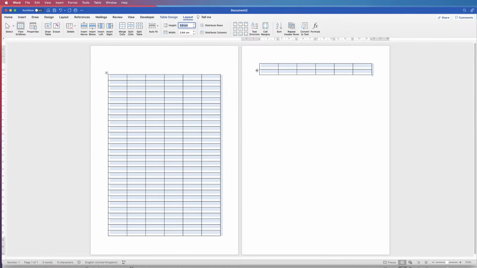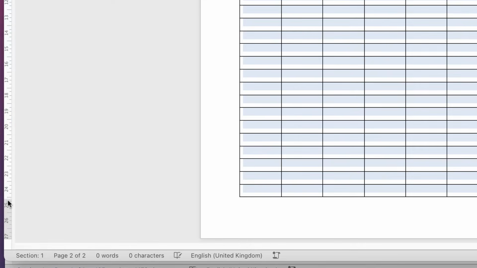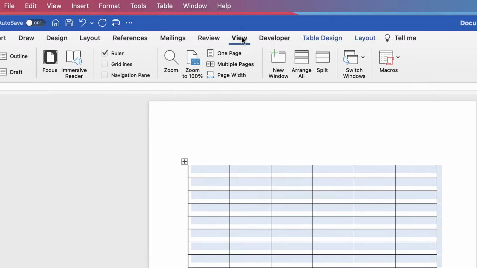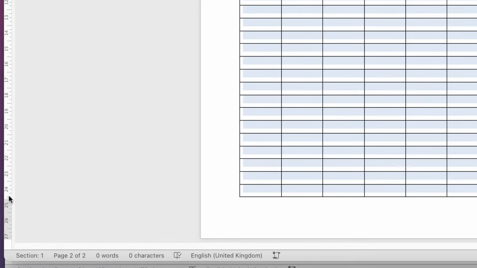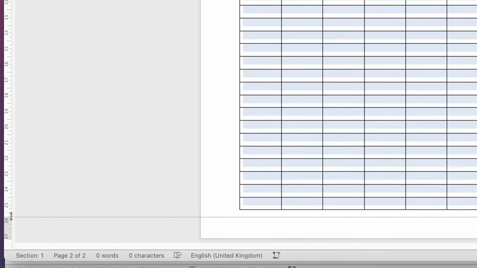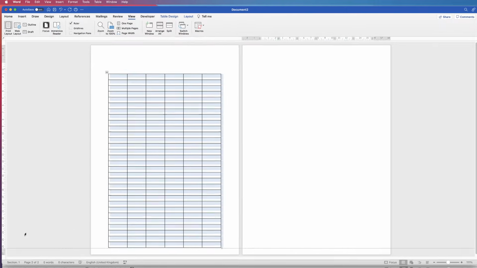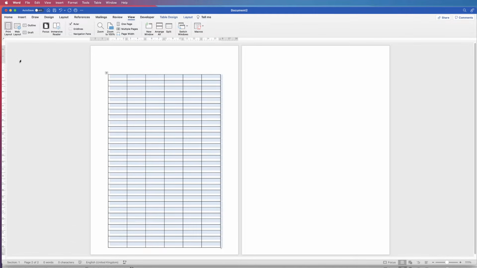Now you can see we've created an additional page here because the height of your rows is too high for one page. So all I'm going to do is go down to the ruler at the side here. Now if you can't see rulers, go up to View, and then go along to Rulers and make sure that's checked. Go down to the ruler here, hover between the white and grey section, just click, a line will appear and just drag it down. And that's reducing your margins at the bottom, but allowing you to get all of that table on one page.